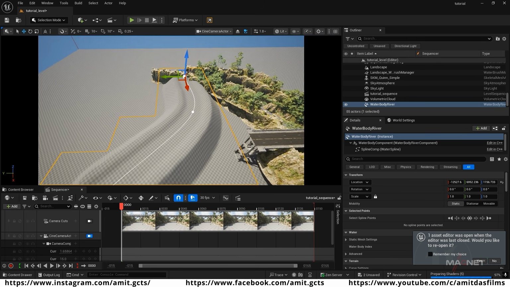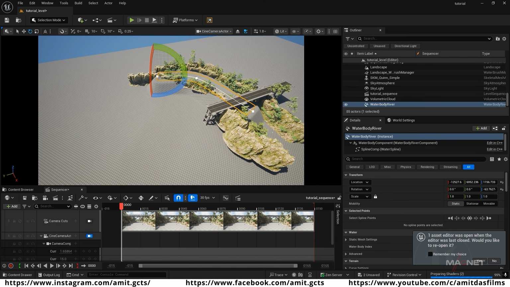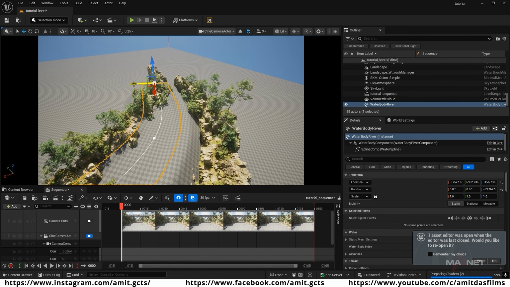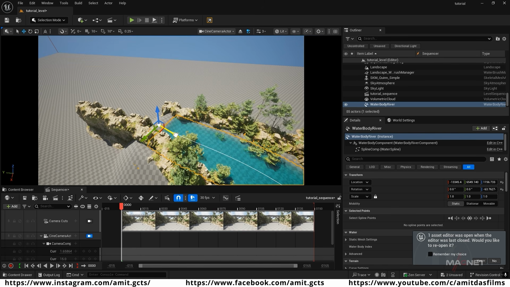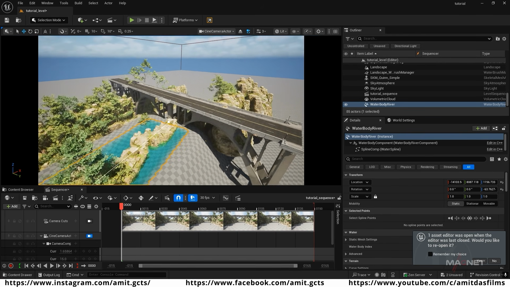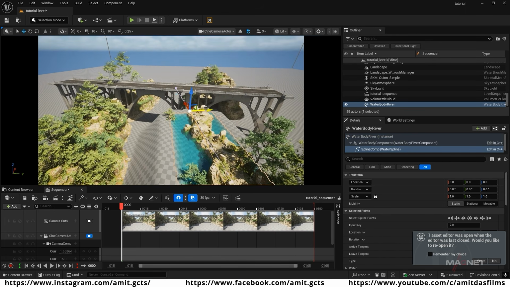Then we're going to reposition our river. So first we're going to rotate this. And we reposition it here. Place it here like this. And also we go to this last spline point here.